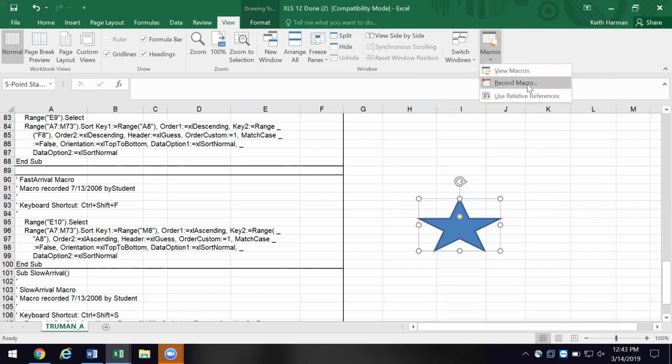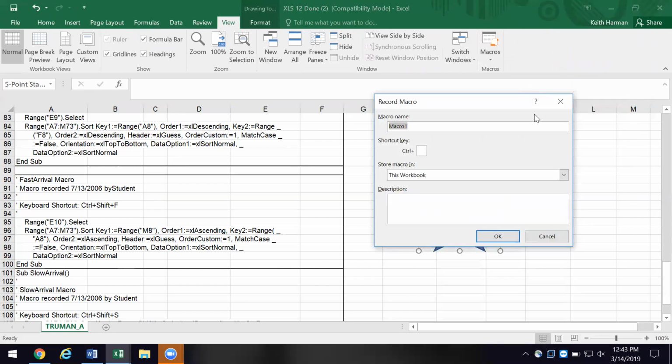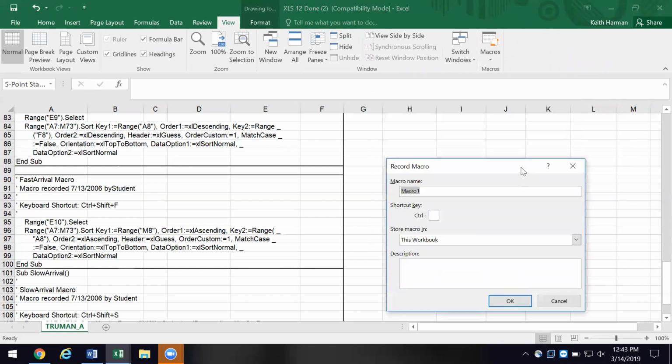And we're going to record a macro. Okay, everybody with me so far? I apologize about messing around. Record macro. Now, what this is doing is it's recording our keystrokes. Now, just to make sure, let's go through the dialog box. I'm going to put fun 1.